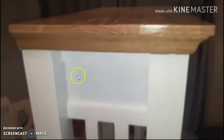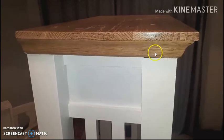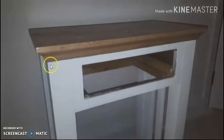Nice and smooth, and try not to leave any lines as well. So when I pulled off the tape, you can see here the tabletop has finished really well and you can see how well it looks.